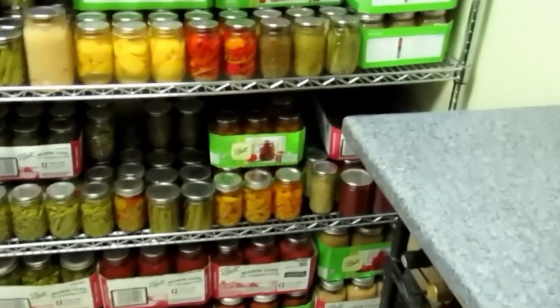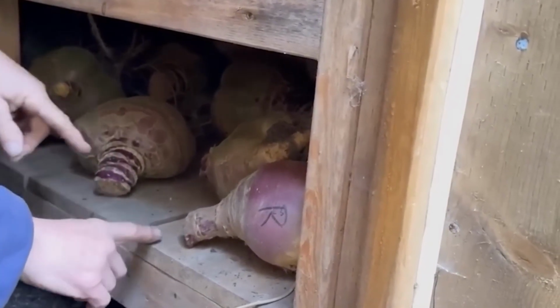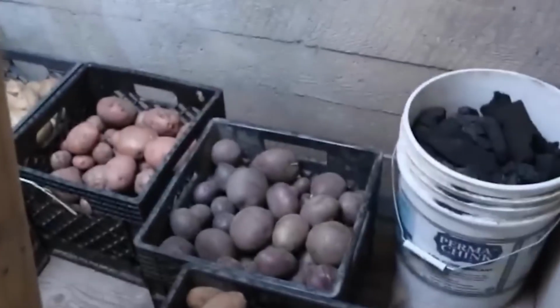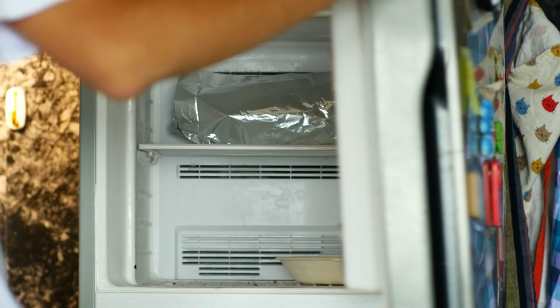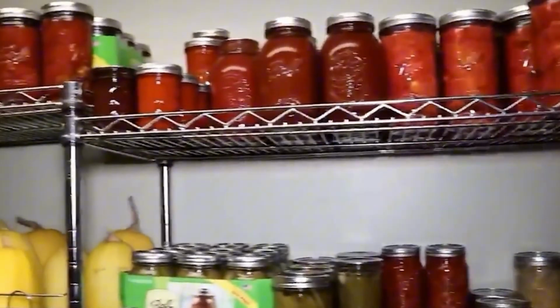The Amish store things like milk, cheese, butter, and even meats here, and they last way longer than they would in a warm kitchen. Some families even keep cooked meals or canned goods inside these rooms. It's cool, quiet, and steady, exactly what food needs. In a time when everyone relies on freezers and fridges, the Amish prove that with the right knowledge, the ground below your feet can do the job just as well, without using one single watt of power.